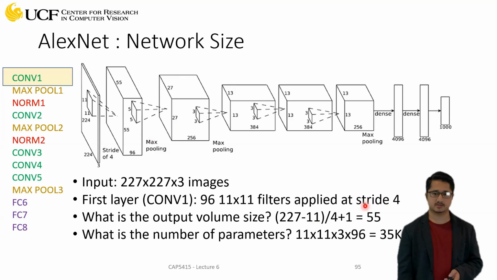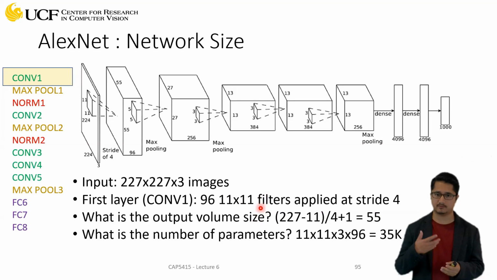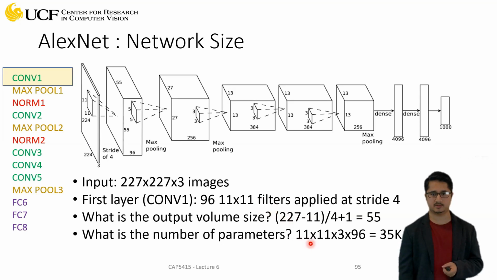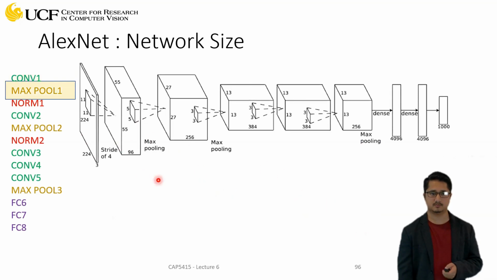Okay, so now the question is, if you're using that many parameters, then how many total parameters or trainable parameters are present in this first convolution layer? And again, which is easy for you, you know that you have 96 different kernels. Each kernel has a shape of 11 cross 11, and you also have a cross 3. So that means you have that many values to learn in this layer, which represents the number of parameters. You can just multiply those. So it becomes 11 cross 11 cross 3 cross 96, which turns out to be 35,000. Okay, so in your first layer, you have 35,000 parameters.